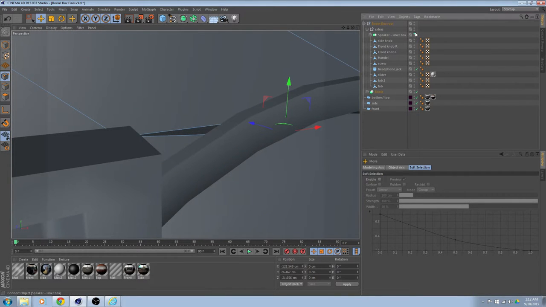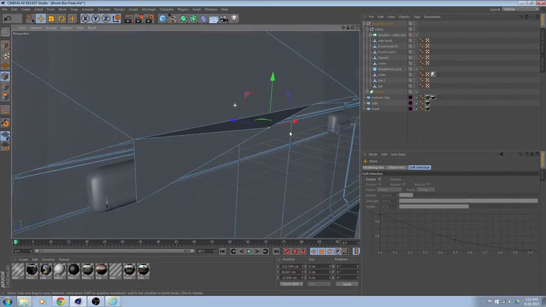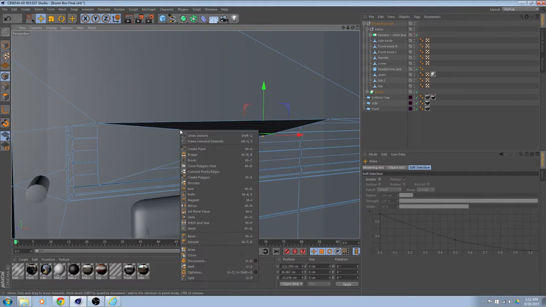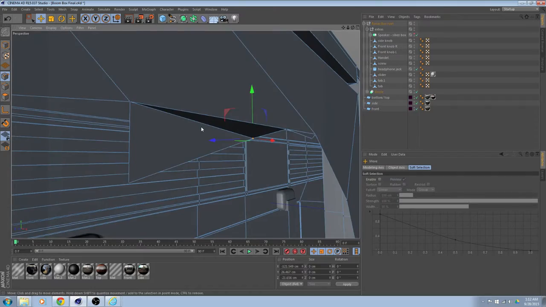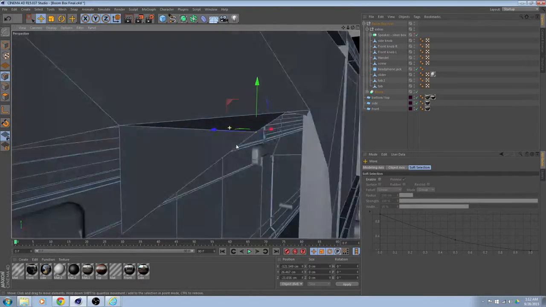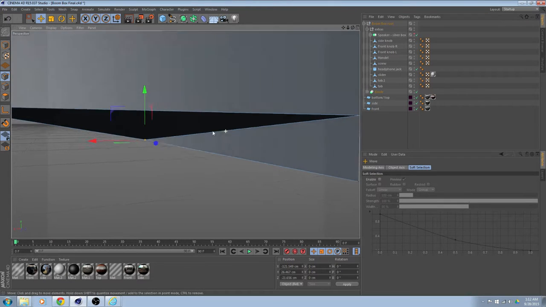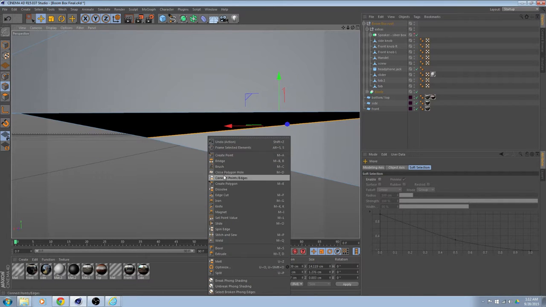Let me turn off the silver box and see what's going on here. So I can probably select this edge here and dissolve it.